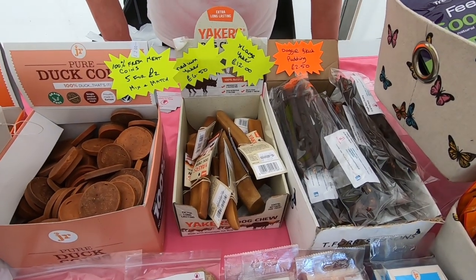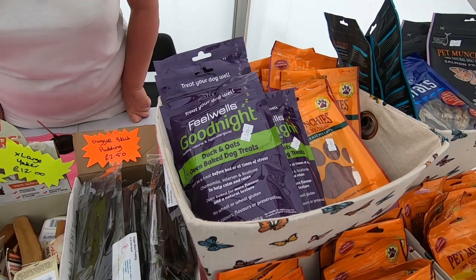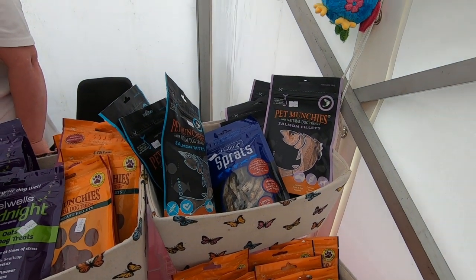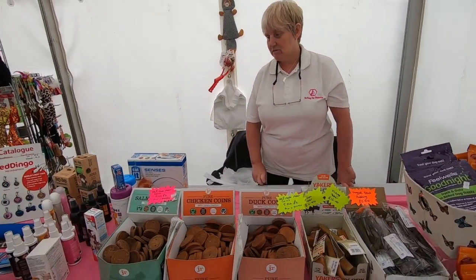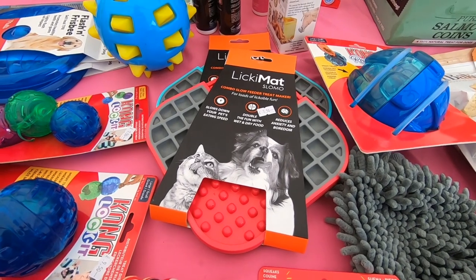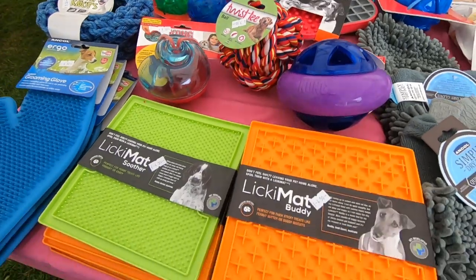And you've got your yack snacks, and the famous black pudding. Those are the treats — the good night face. They're really good for getting them to sleep. Pet munchies, chicken chips. You've got the sprats and they're really smelly. There's the salmon — it's good for dogs, and dogs love it. Well, they like anything smelly, really. The lucky mats look different — they're different for wet and dry food, and they slow them down when they're eating. They've changed the layout and have a plastic bit around them.